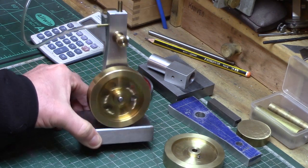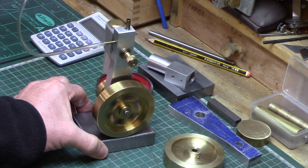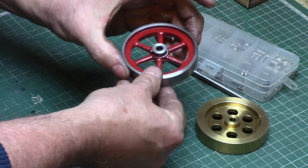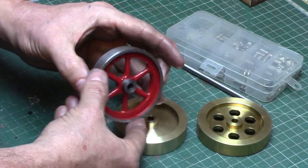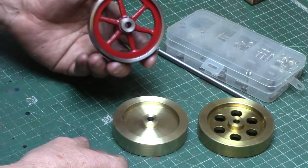Of course, you don't have to make a brass flywheel at all. You can buy cast iron flywheels from eBay, etc., such as this one here, which I have turned on the lathe and painted the spokes a traditional model engine red.